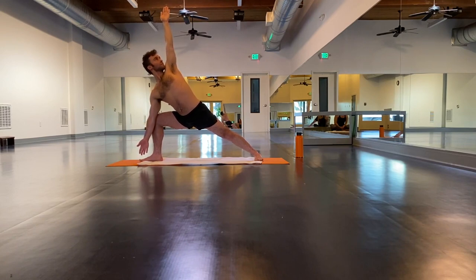There's a big triangle gap between your armpit and the thigh. Stretch it up towards the ceiling. Try to touch your chin to the middle of the shoulder. Maybe you look into your armpit and that helps you to do that. And then reach up, look up, and stretch those arms apart. Push hips forward. Push your right knee back. Turn, twist your upper body back, opening the chest towards the ceiling.